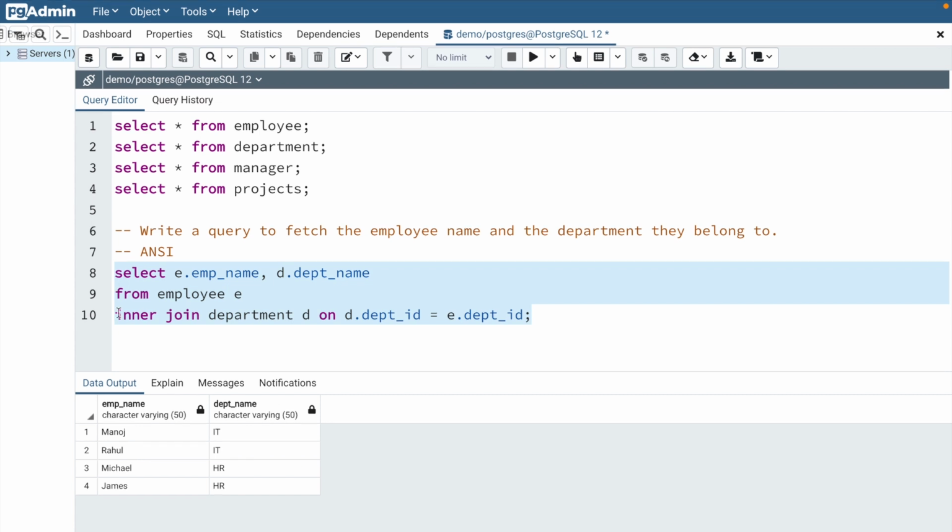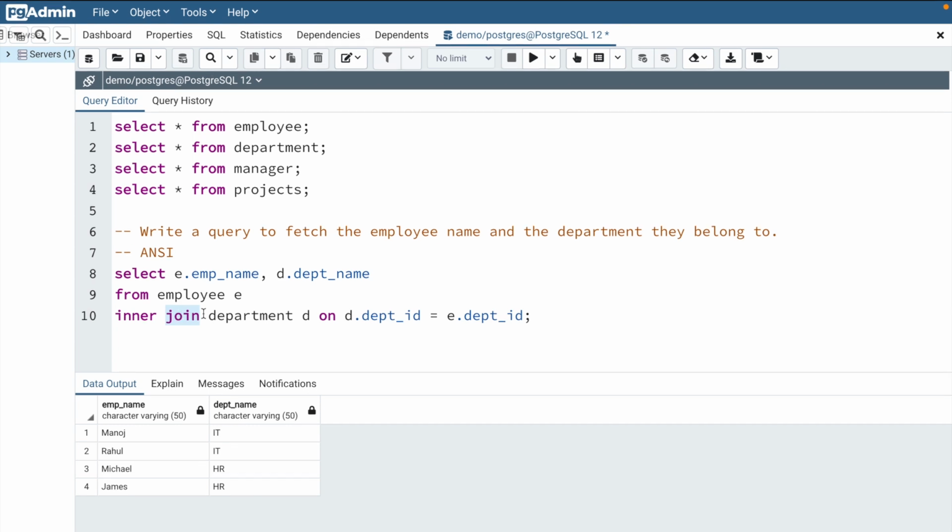Now, how do we know that a query is written in an ANSI format? The simple answer is if a query is using the join keyword. Whether it's an inner join or a left join, any outer join or any type of join, if you're using a join keyword, then you can consider that query to be written in the ANSI way. Whenever you're using a join keyword, we will also use the on clause to mention the join condition, right? So this way of writing a query which contains a join keyword and the on clause where you mention your join condition is termed the ANSI way of writing SQL queries.